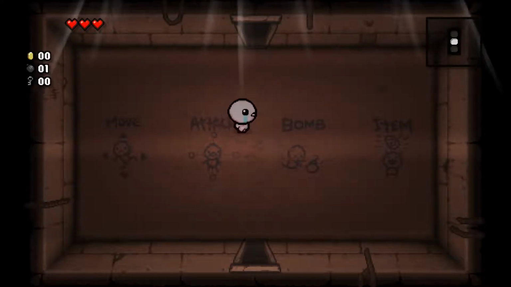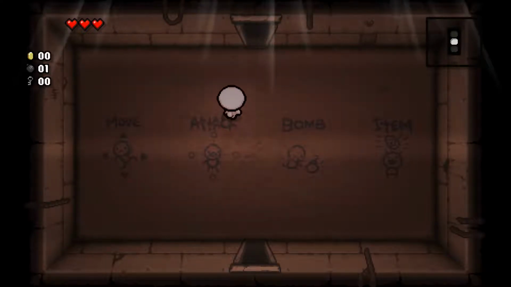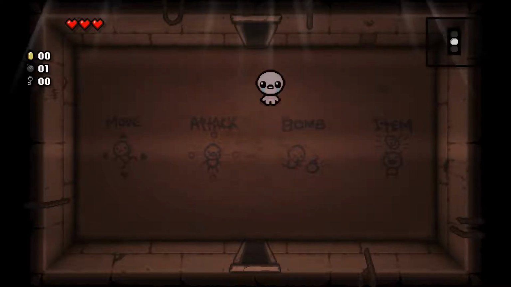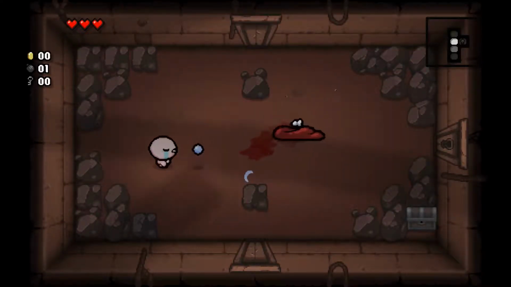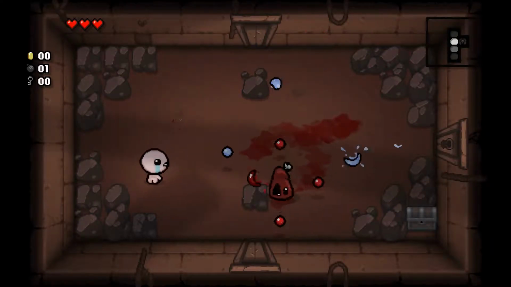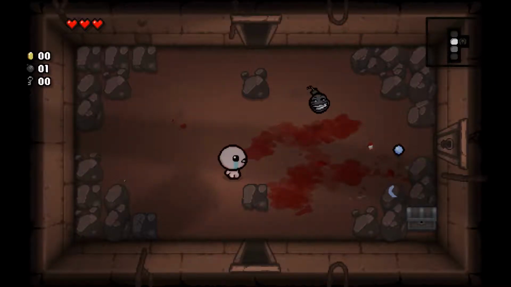Items with skills, little items, what you can get, pills and so on, and big items with space. Same controls, and in the top left you have our hearts and items, on the top right our map, bottom right will be pick-up-able items like pills, and bottom left will be our trinket. So now you know what you have to look at for stuff. There we go, come on.